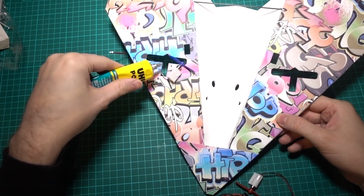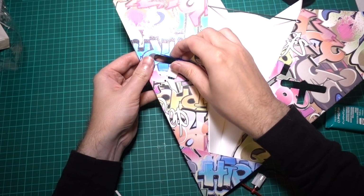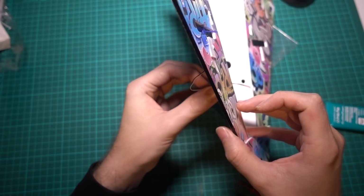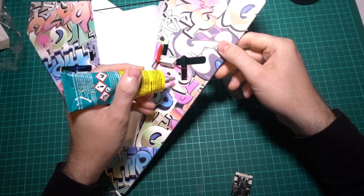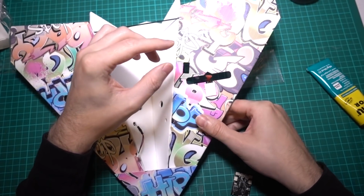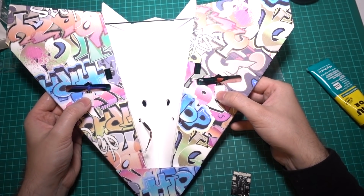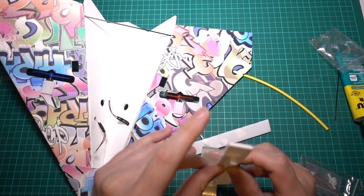I don't think you're meant to glue the motors in, but I did anyway. Those props fly off very easily, and you can put them on very easily. Just feed the wire through here. Something disappointing about this is that they didn't use differential thrust. They are contra-rotating, so you don't get any torque problems, but I think they could have done more with the differential thrust.